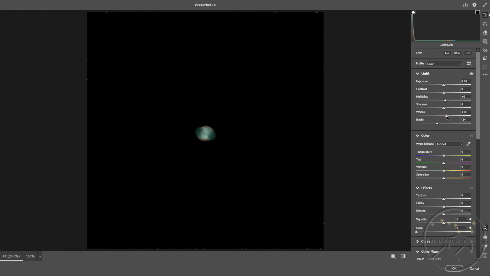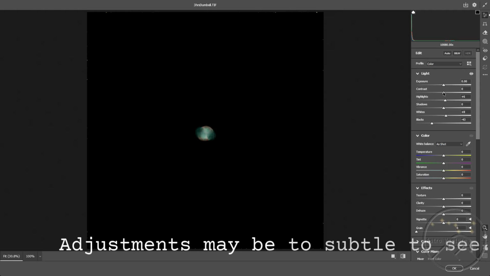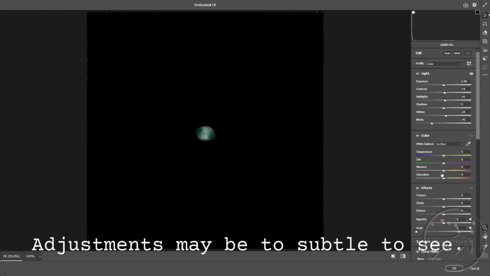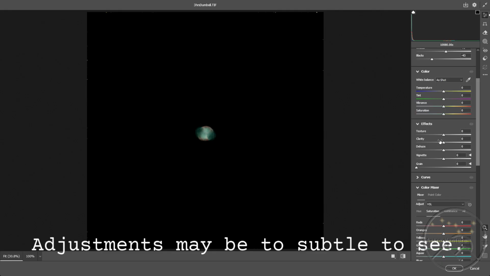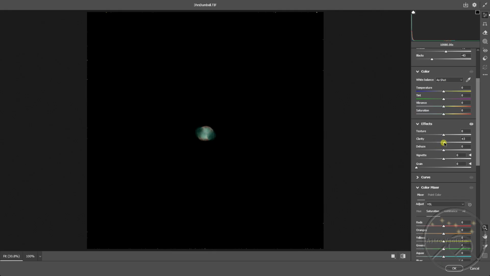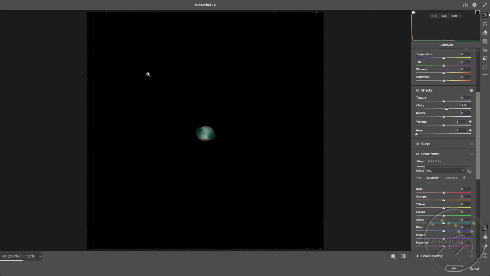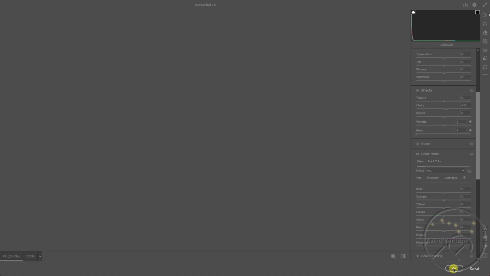Let's see here, push my white, push my black. There we go. I can work with the contrast a bit. Come in here, bump my clarity a bit on there. There we go. That's looking pretty good. I'm happy with that, and you'll notice this background area is looking nice now.